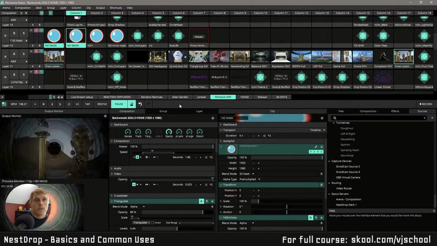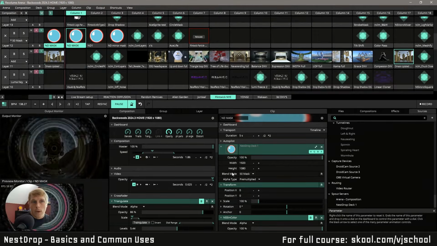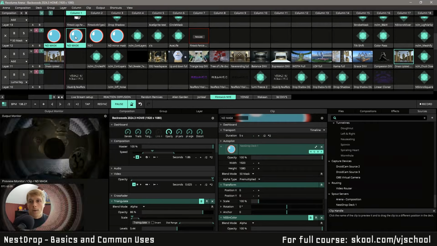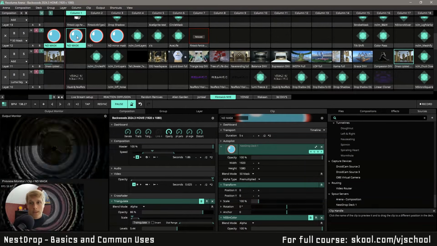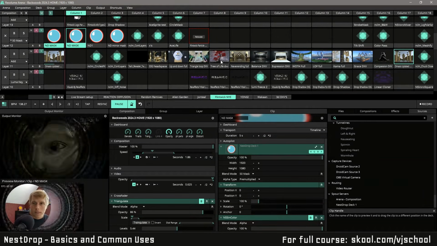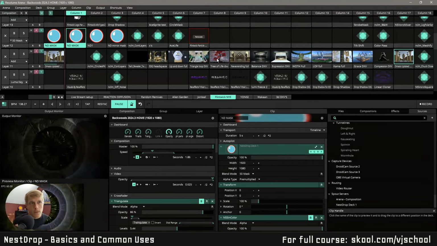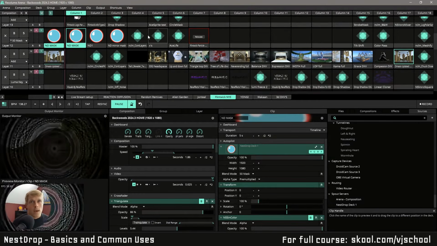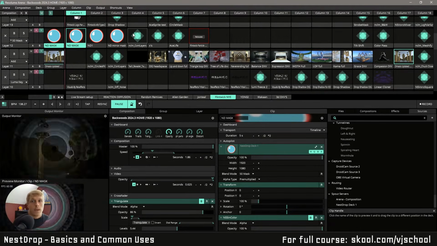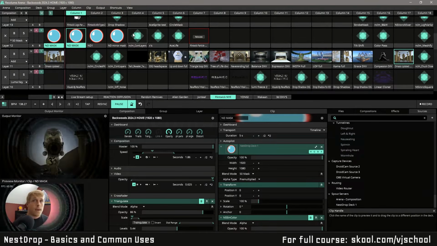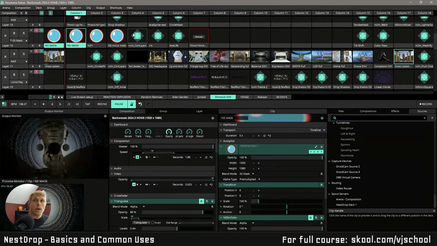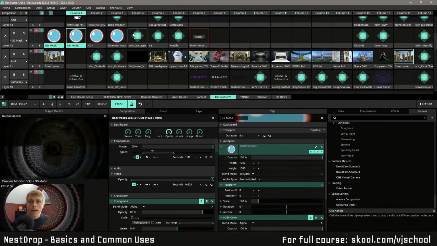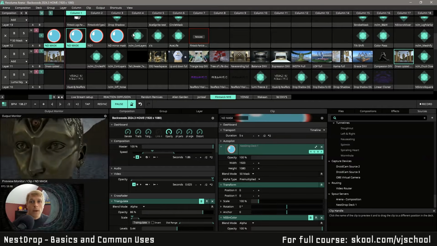And what that allows me to do is to put this on a blend mode of 50 mask, and it makes NestDrop an audio reactive mask. It gives you some really insanely cool looking stuff, especially when you start stacking other effects with that. But for the purpose of this video, I'm going to keep it simple, and these are the main two ways that I use it. So another tip on that is I would highly recommend putting NestDrop, the mask opacity, have it on a slider or have it mapped out somehow on your MIDI map.